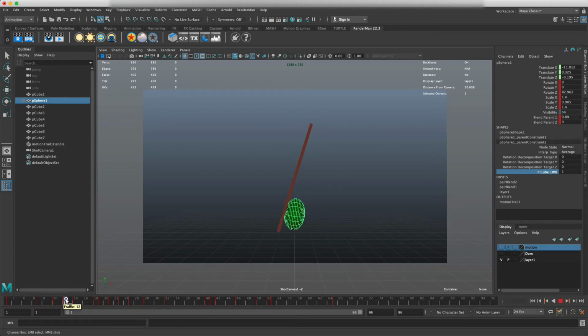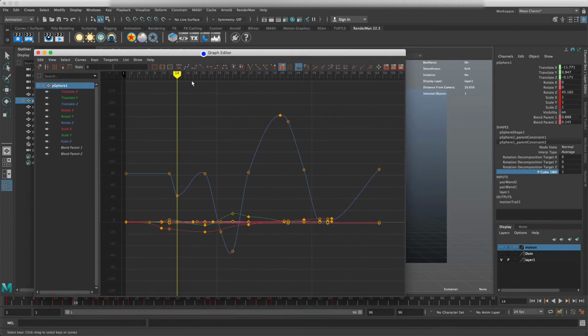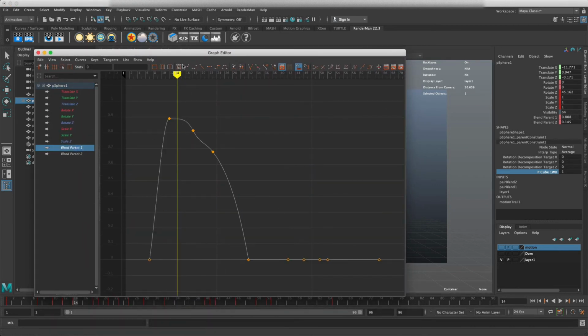As the ball rolls forward and connects with this paddle, you'll start to see this parent blend is animated. It's set to 0, and then it's animated until it gets to 1 here and connects with the object. If I open up the graph editor, you can see at what point the blend parent is turned on and off. Here it is off, and then it comes on. It's not on fully, and then slowly is removed until it's off again.